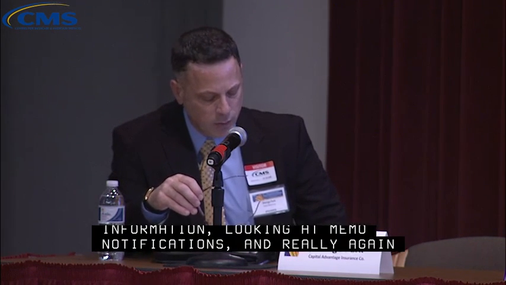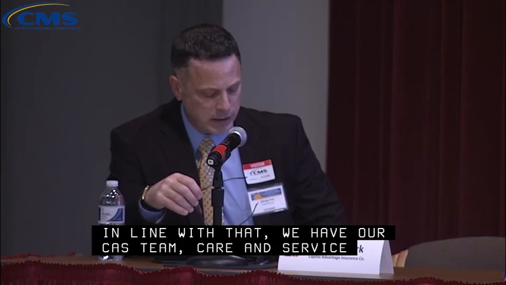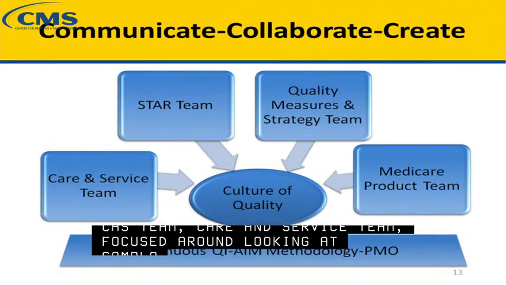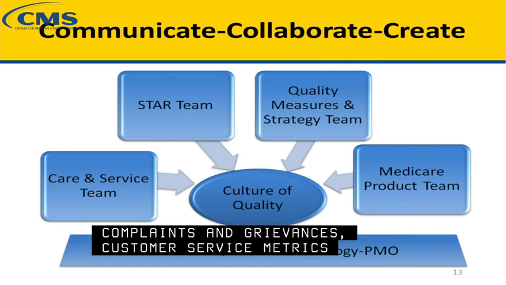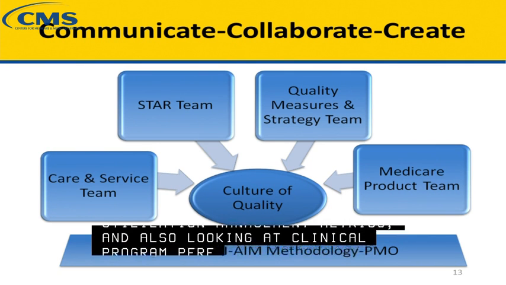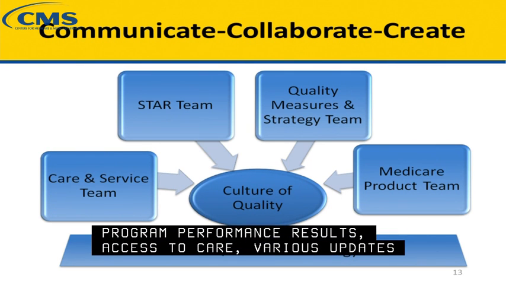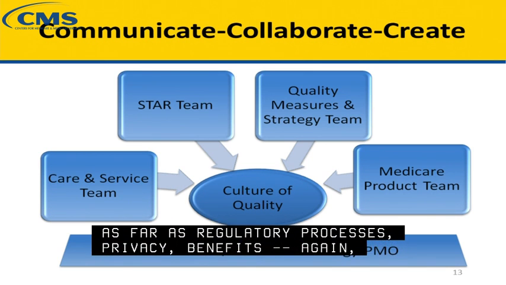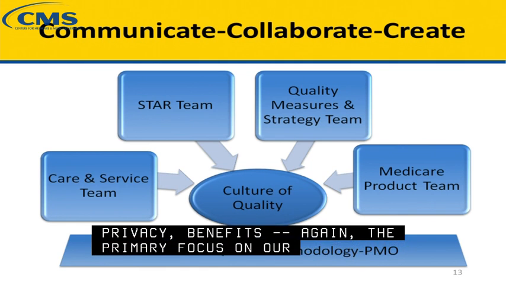In line with that, we also have our CAS team. Our CAS team, or our Care and Service team, is really focused around looking at complaints and grievances, customer service metrics, utilization management metrics, and also looking at clinical program performance results, access to care, various updates as far as regulatory processes, privacy, benefits. Again, with the primary focus around our Medicare population and really looking at how we can better affect our Medicare populations.